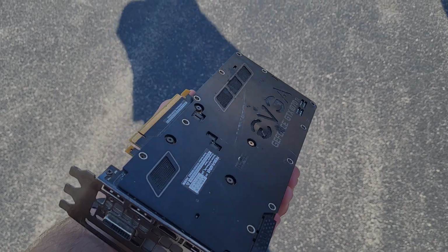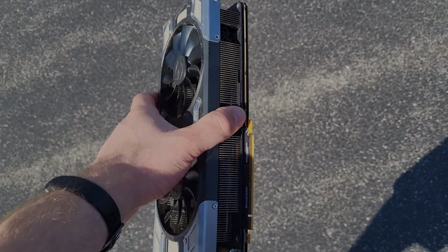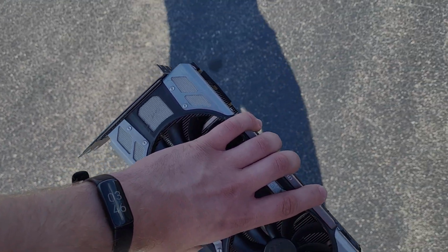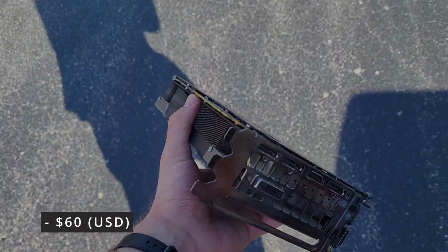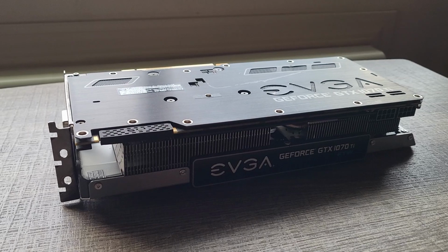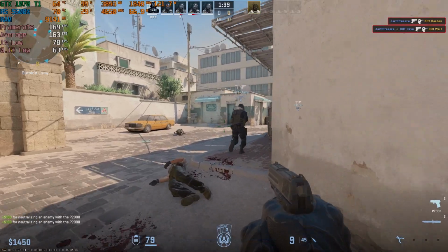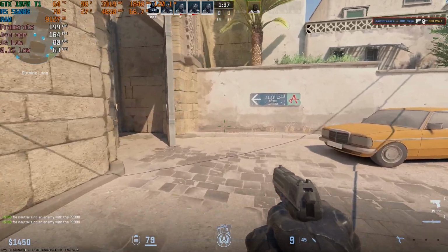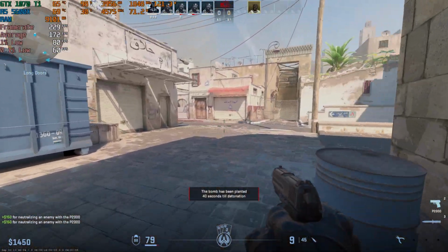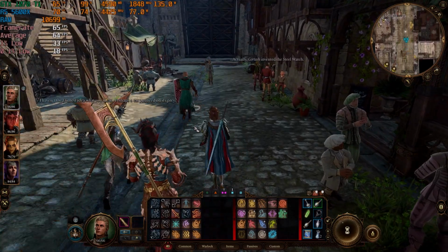To start on one of the builds, I wanted to incorporate the 1070 Ti that I recently did a video on. A friend of mine actually found this GPU in a dumpster a few months ago, and he sold it to me for just $60. It's an EVGA ultra-silent FTW model, and despite a few noticeable scratches on the shroud and backplate, it still looks great. Even in 2024, the 1070 Ti holds its own in 1080p gaming, capable of handling nearly anything you throw at it. It's impressive how well some of the higher-end Pascal cards have held up after 7 or 8 years.